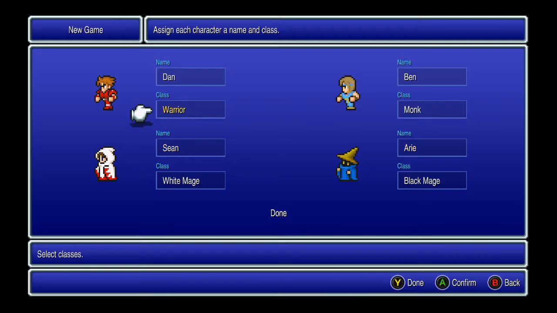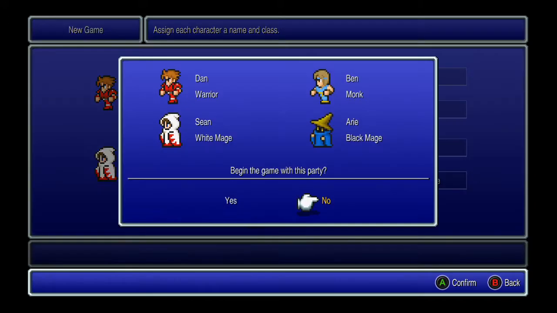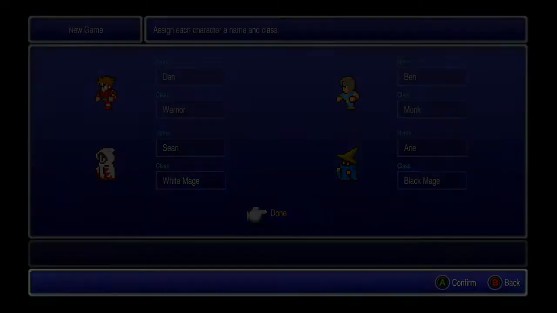That obviously equals 100: 50 and 25 equals 75, and these two equal 25. So yeah, these two are going to be squishy. That's why they're going to be in the back, and hopefully we won't get destroyed. But with our 4 characters more or less set up, let the game begin.